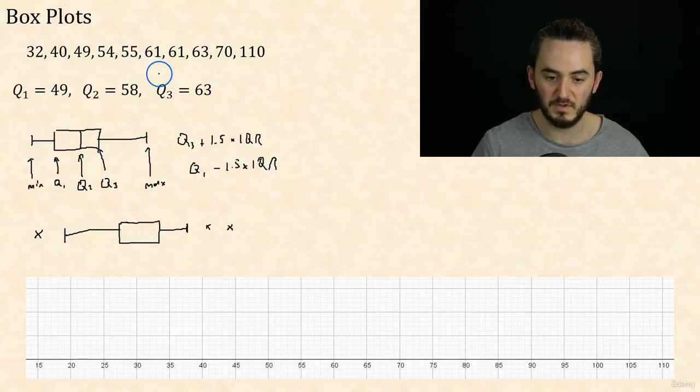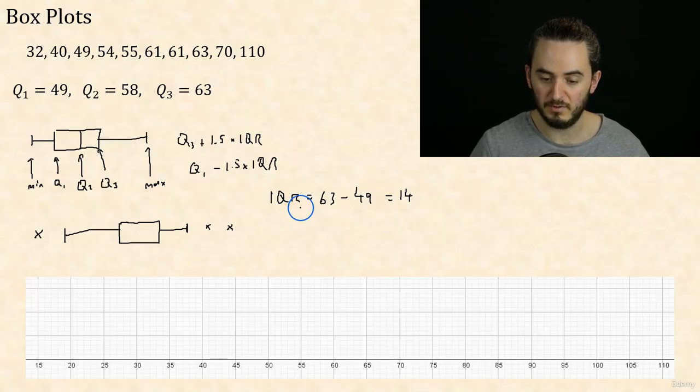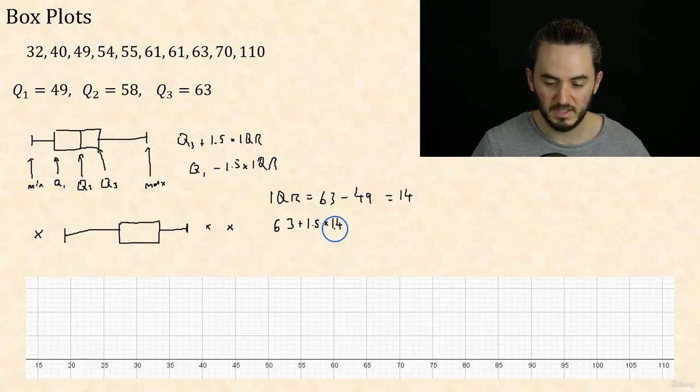Okay, let's first work out what the interquartile range is. So I've got the upper and lower quartile here. So the interquartile range is the upper quartile minus the lower quartile, which is 14. So to find the boundary for an outlier at the top end, it's going to be the upper quartile 63 plus 1.5 interquartile ranges. So that's 63 plus 21 here. So that is 84.